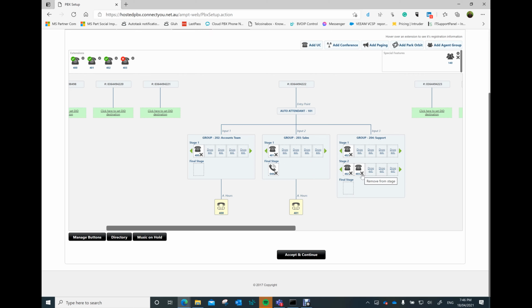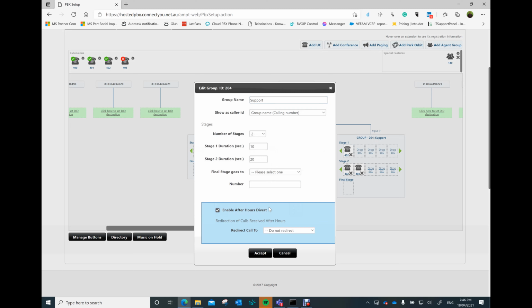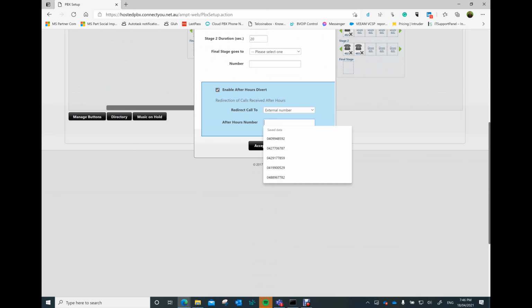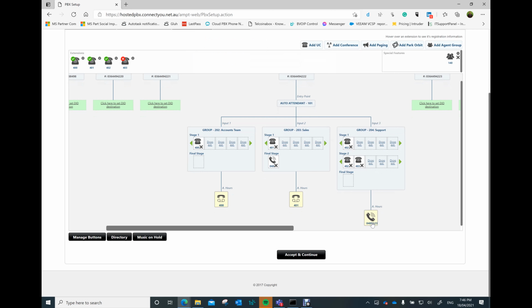If we wanted to do something a little bit more interesting for this one, after hours, they're always on call. You know what it's like being a support team. They can't go home. So we will put an external number in there, and what you could do is you could come in and manually type in a person's phone number, and save it, and then you could come in weekly and change that number to whoever's on call, or daily, as often as you need.